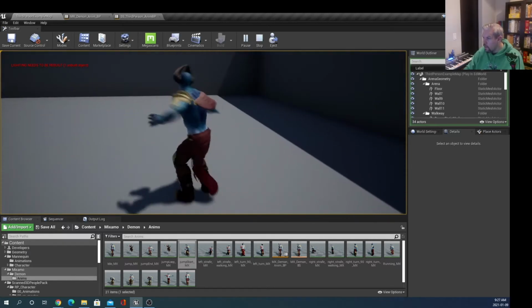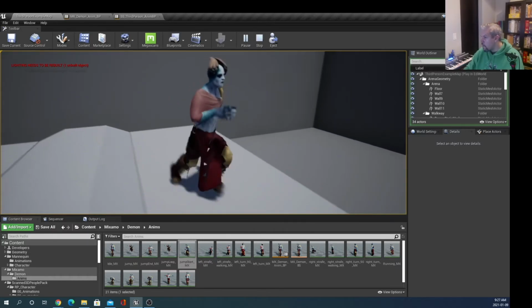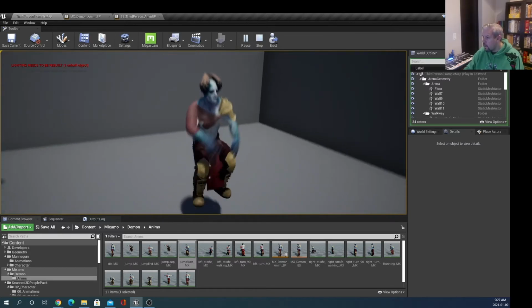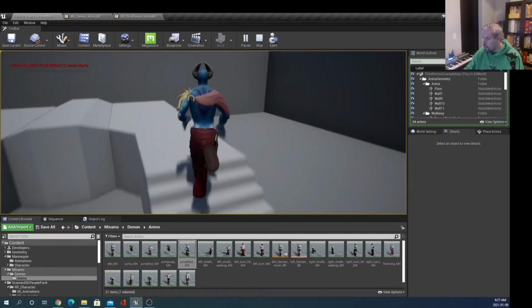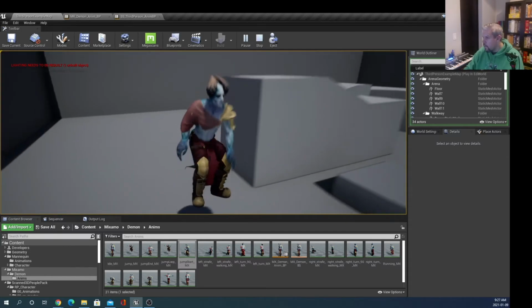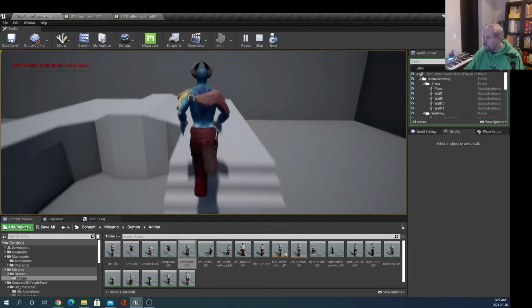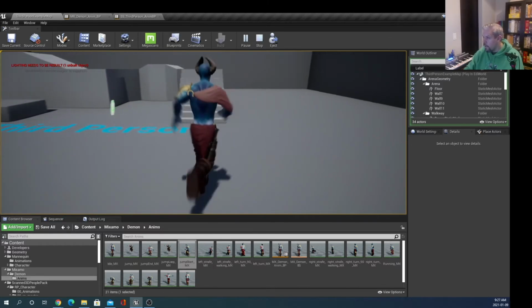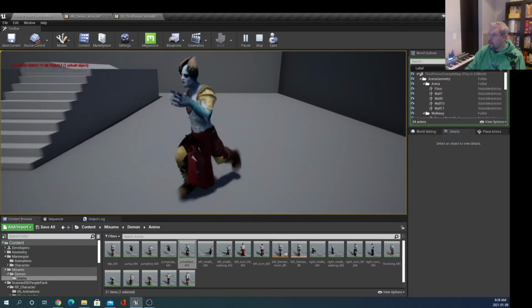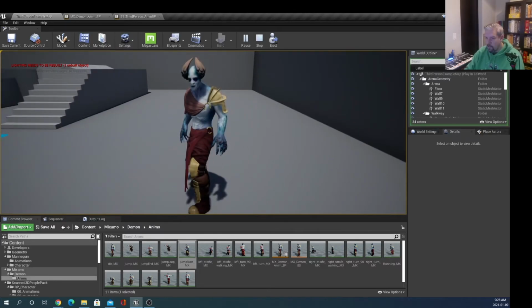This is literally, I learned this in the last 3 or 4 days, and only by reverse engineering, not really watching any tutorials on how to do this. So I think, for figuring this out backwards and kind of playing around, it's not horrible. We're close, right? I think it would just take cutting a few frames out and blending the transitions a little better. I'd like to find a way where we can reverse play some of the animations, but yeah, you can see it kind of cuts scenes, and you can see at the end there when it goes from the landing. See, there's a bit of a skip there too.